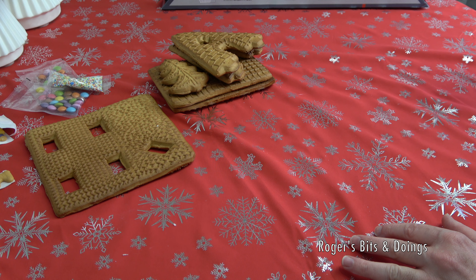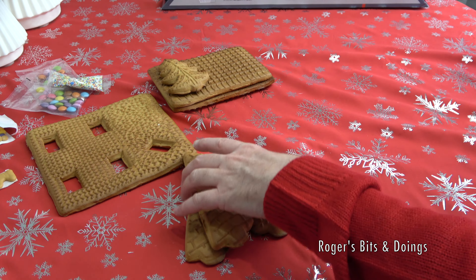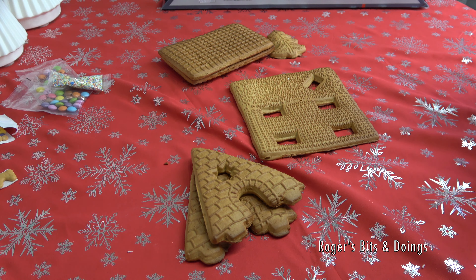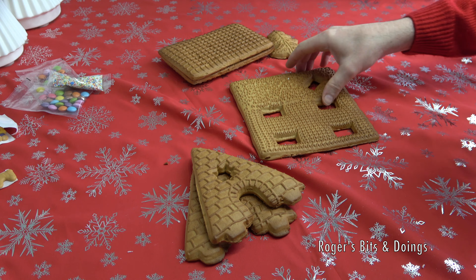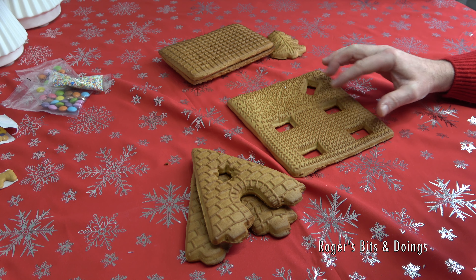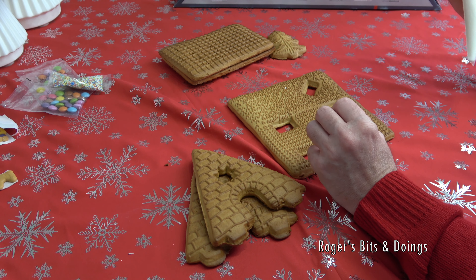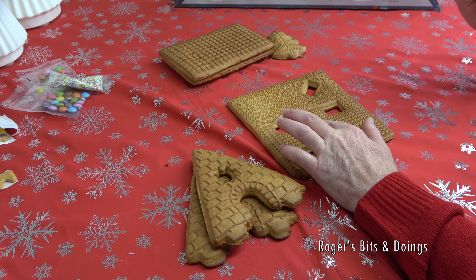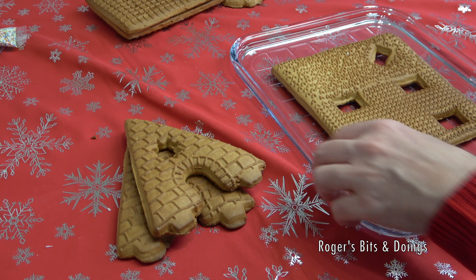Fill the four gaps in the square foundation base with icing and insert the large A-shaped gingerbread pieces. Here are definitely the A-shaped gingerbread pieces. Why has it got holes in it? I'm just going to have a look at the box. This is the base - for some reason it's got lots of holes in it. Those holes, I think, are to insert something into... I'm going to make a right mess of this folks. Fill the four gaps in the square foundation base with icing. I'm going to have to put this on a plate. Well, a plate wasn't big enough, so I'm using this baking tray.